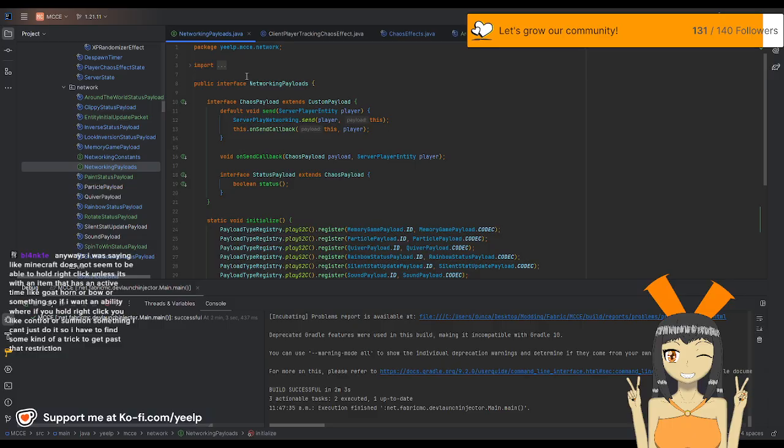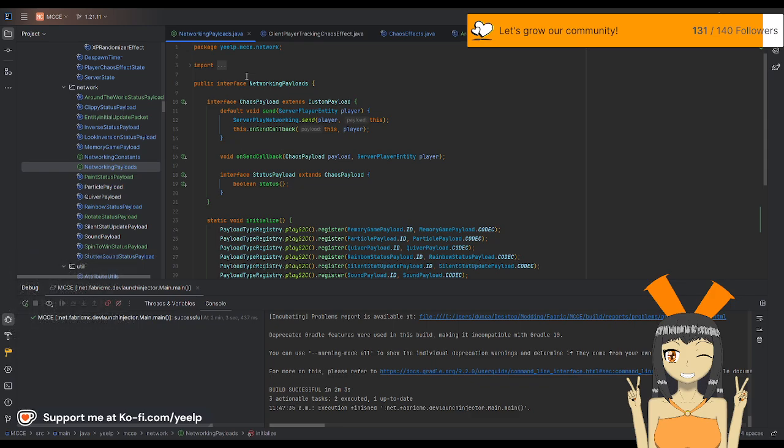Yeah, because each item has a use action, and if the use action is just pass, it just does nothing. But if the use action is like eat or something, it does its own thing, right? Or for like a bow, the use action would be, I don't know what it would be.